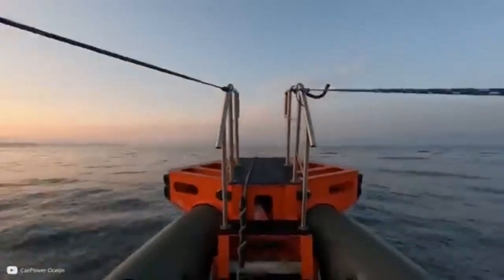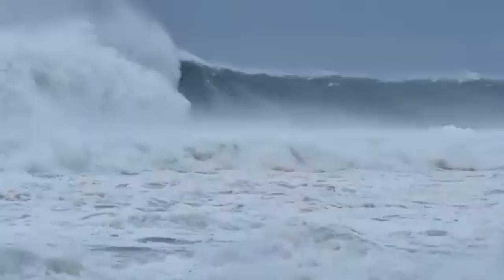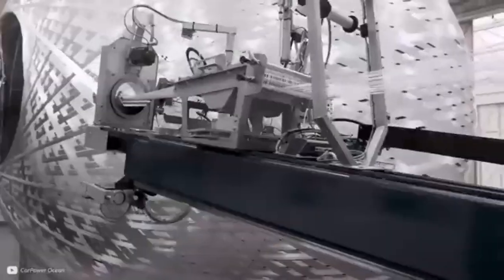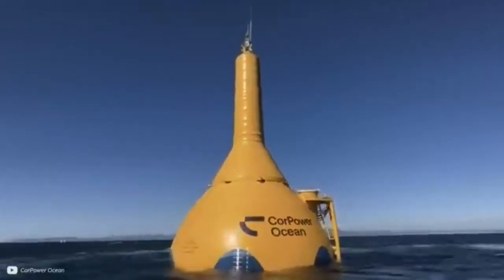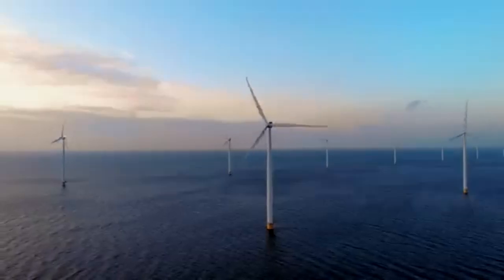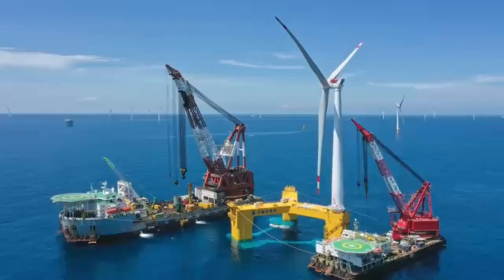The cost of a buoy wave converter is not cheap, as it will be in the millions, given it is an experimental technology, but it does have great prospects given its ability to change wave energy into mechanical power and in turn energy. This cost also exists in the context of the energy surplus these wave converters would create given the specifications of the product. This same principle applies to biomass.